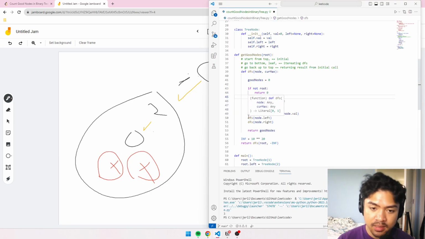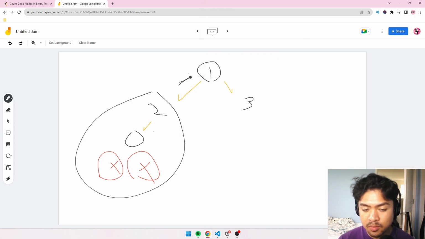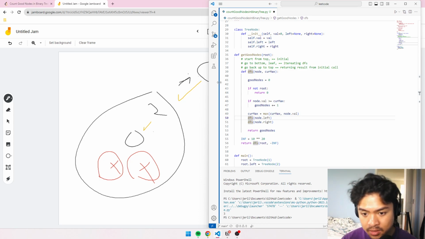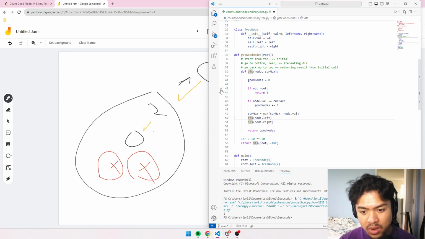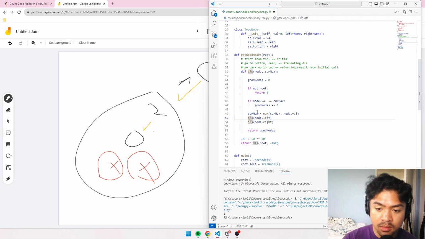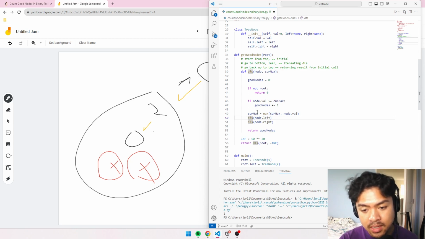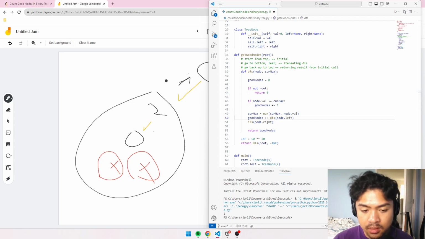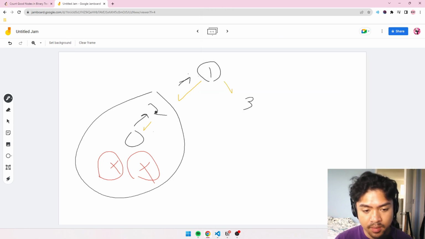And so I guess in this case, once we're back at the 1, we have the information, or we can just collect it. So to collect the information, we just say that good nodes plus equal to DFS at the left, because we want to keep that information since we're going to regurgitate it back.